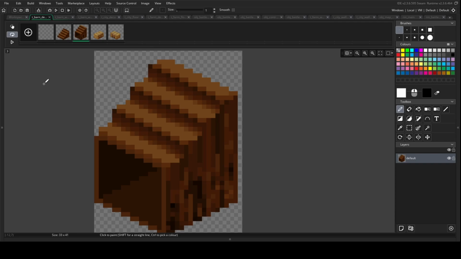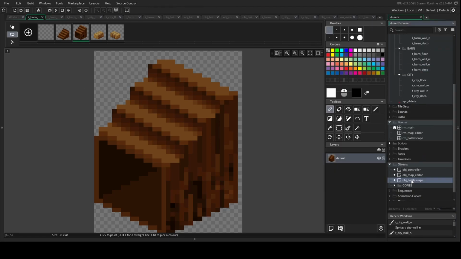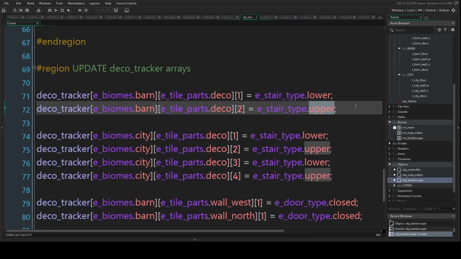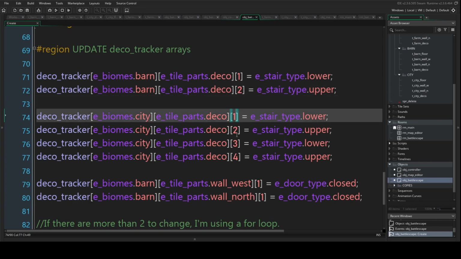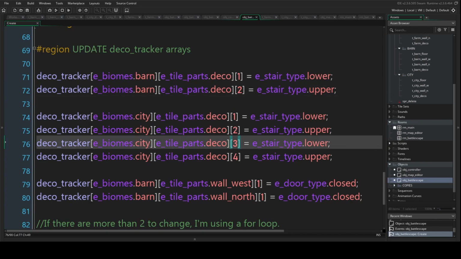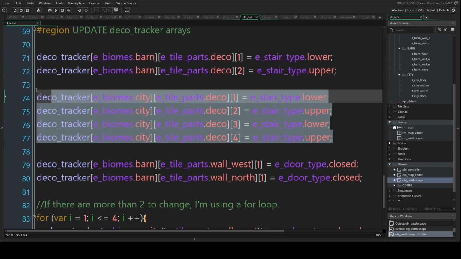This is the third image, or number 2, and this is the upper stair. So that's what we mean when we say 1 and 2 are lower and upper. And for the city, 1 and 3 are lowers, and 2 and 4 are uppers. So that takes care of the stairs.